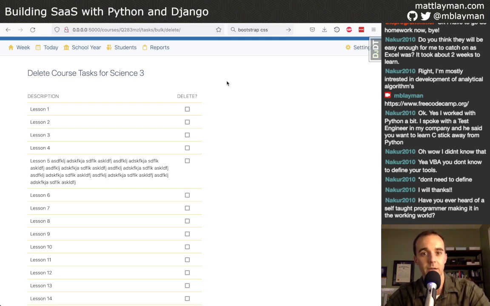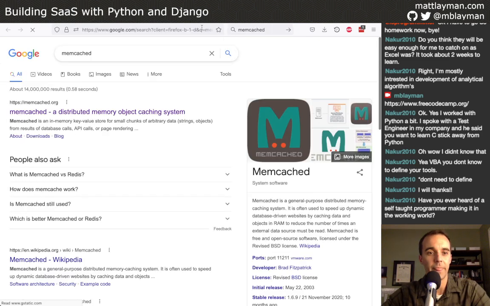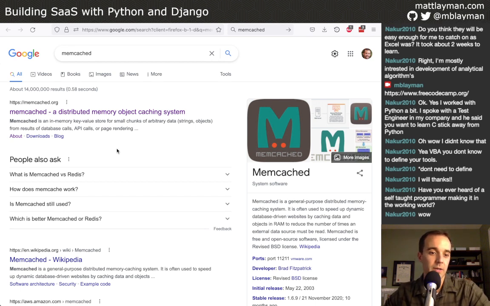In fact, there's a tool out there called memcached, a distributed key value storage, which may not mean anything to you if you're new to programming, but to some other viewers it might. It's a very, very popular tool, used all over the world. My friend, my neighbor, is actually the maintainer for this project. So, really sharp guy. I absolutely think that self-taught programmers can make it.